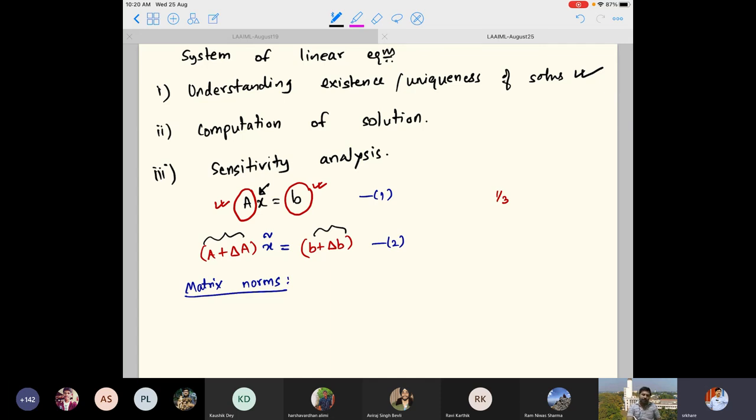So if this x tilde, the solution of the nearby problem or the approximate problem, is not close to x, that means the parameters for the regression problem that we will estimate, which will be x tilde, will be too far away from the true value of the parameter x. That's what we are really saying. And does that help us?